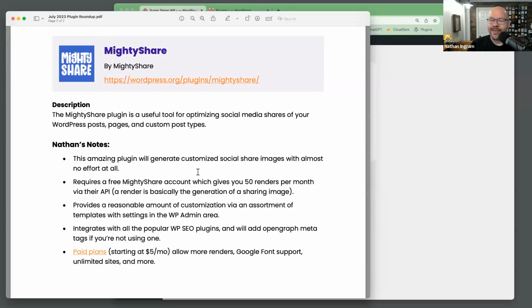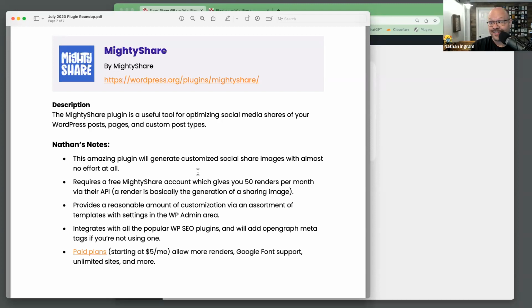Mighty Share. Okay. So Matt Cromwell from the Give WP team, who you folks have met in the solid branding webinars that we've done, the rebrand in public, Matt is leading that effort. Mighty Share is something he put me on to. And again, y'all, I'm going to tell you something. This one's a game changer.